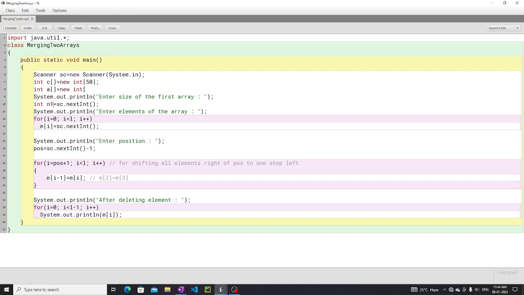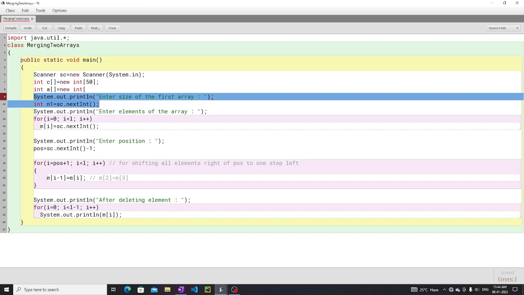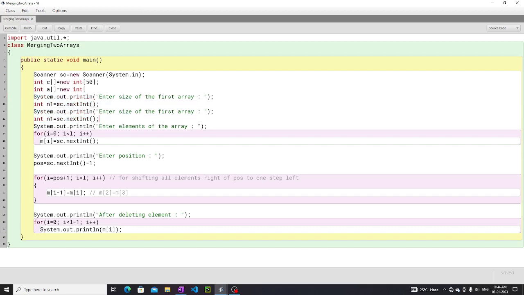Int n1 is equal to... Now the size of the second array. Enter size of the second array. Second array, n2. It will be n2 for us to understand.